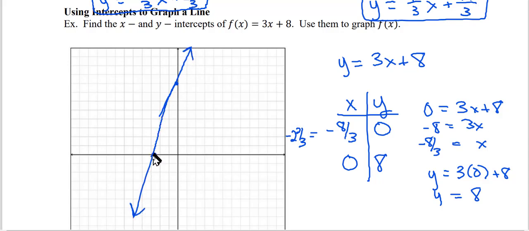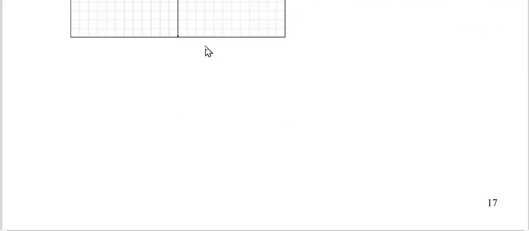Ooh, that's not a super straight line. Where is it? That's a little better. There we go. All right, so there's your line. Even that end of that tail that I just drew is a little crooked, right? That's why I like more points than just 2. But here, this is what it asked us to do. Okay, that's our intercepts.